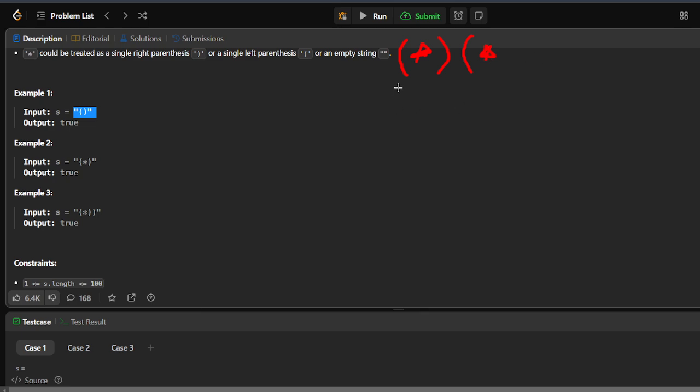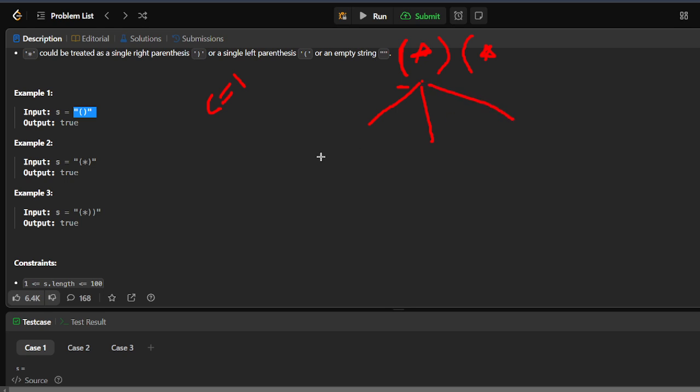Now, if you see this position, what you do if the ith position is an open bracket: simply count plus 1. Now, if the ith position is a star, there are 3 possible ways we do that.